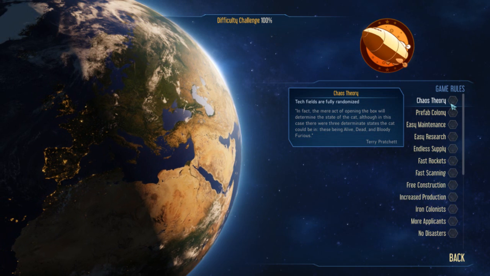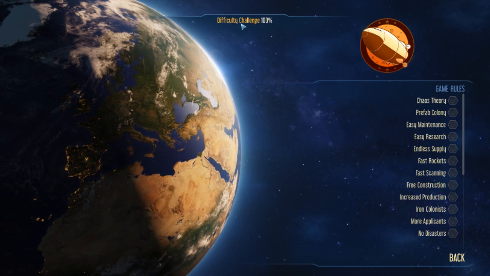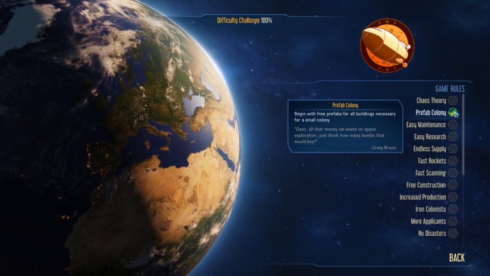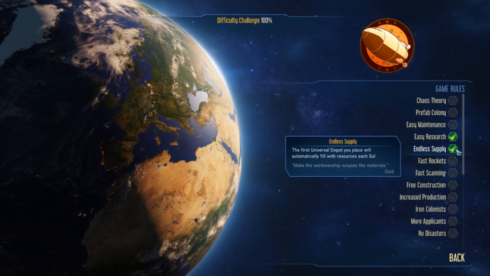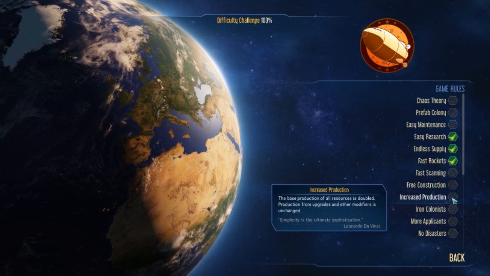If you're just building a city, Chaos Theory doesn't matter. You don't want to use that one, because that's basically to increase the challenge a little bit. Although it looks like it doesn't change the difficulty challenge right now at all, which is weird. Prefab Colony, I think that you could do that. It doesn't really make a difference in my opinion. Easy Maintenance, I'm going to ignore that. Easy Research, we can get. Endless Supply, I'm going to get. Fast Rockets, might as well. I don't want to get that one. I don't want to get Increased Production.